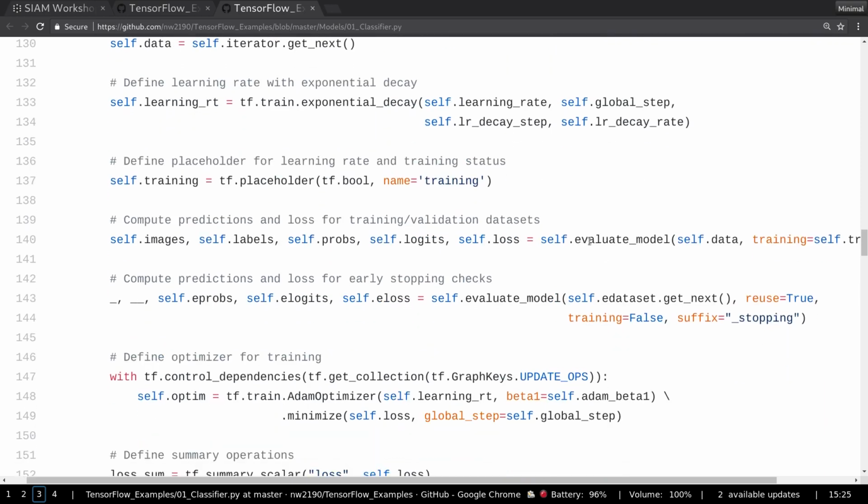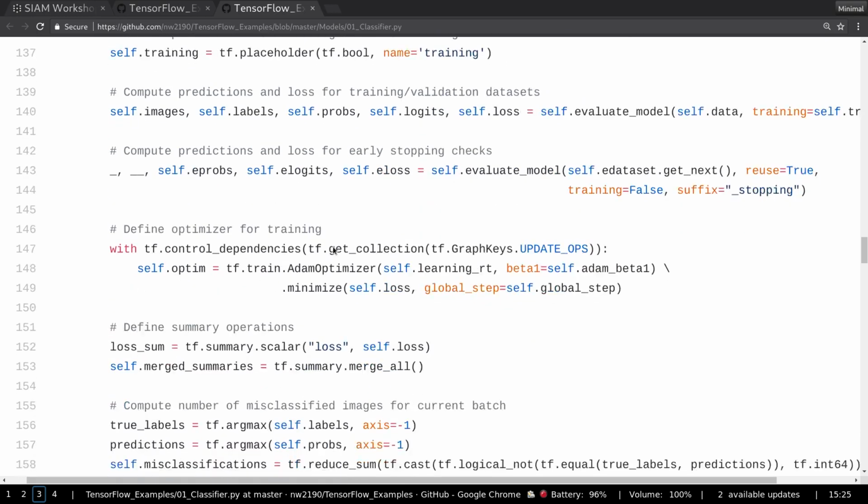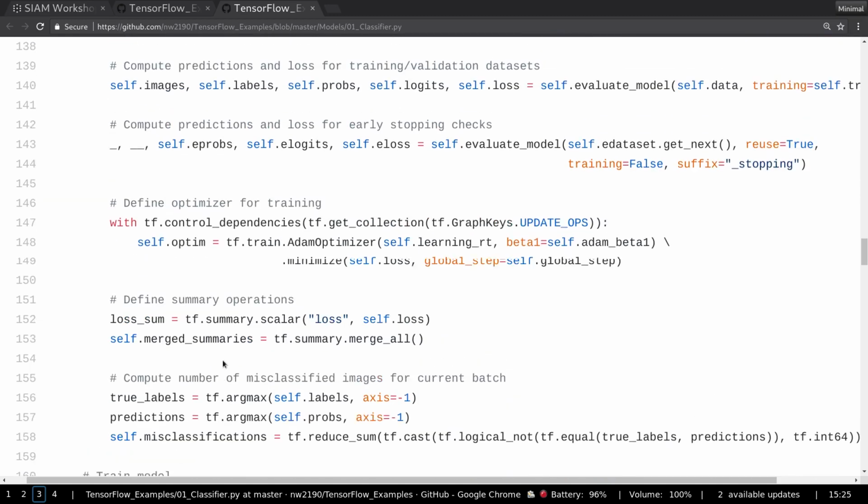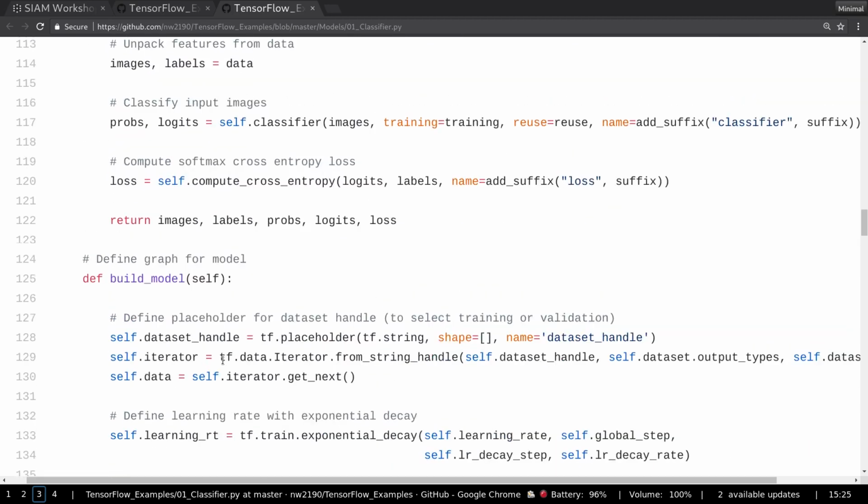For convenience, I've created this evaluate model to produce, as I mentioned, the logits, which is what we're going to use for our model predictions. I've also produced the probabilities just for convenience. Later on, I may want to just add up the misclassifications, so I'm not worried about stability here. I just want to know what the argmax was, and then we can count the misclassifications directly from the probabilities.